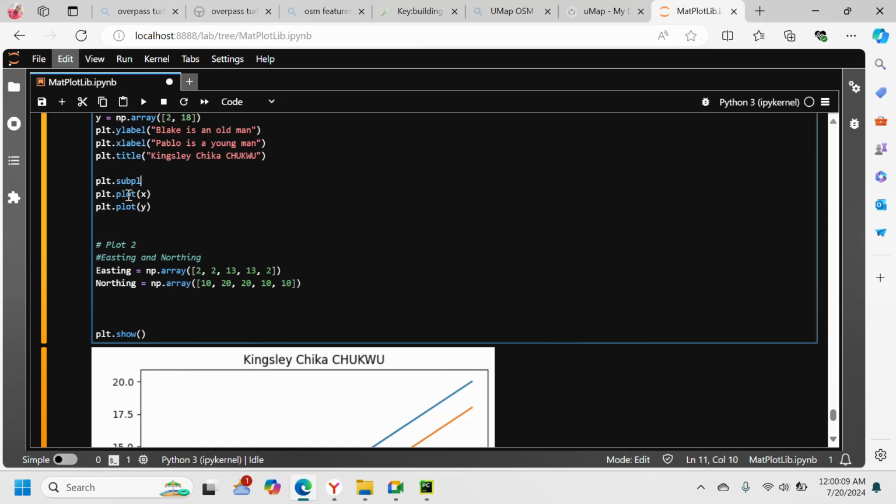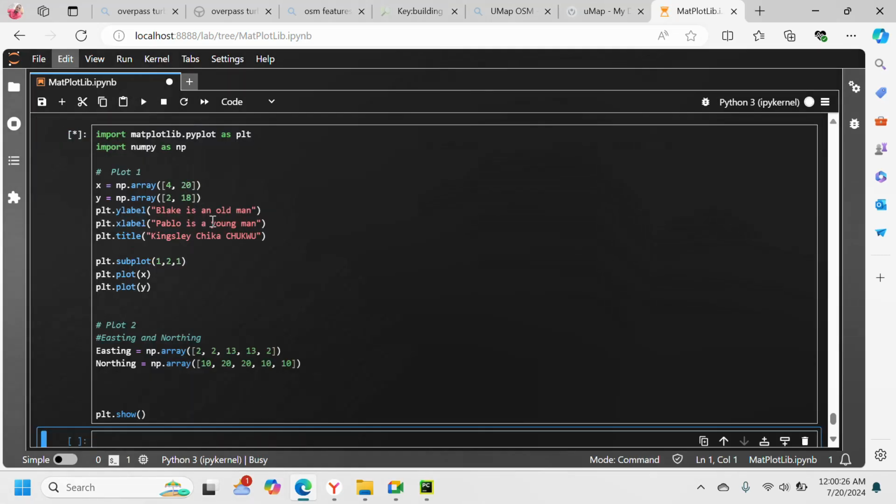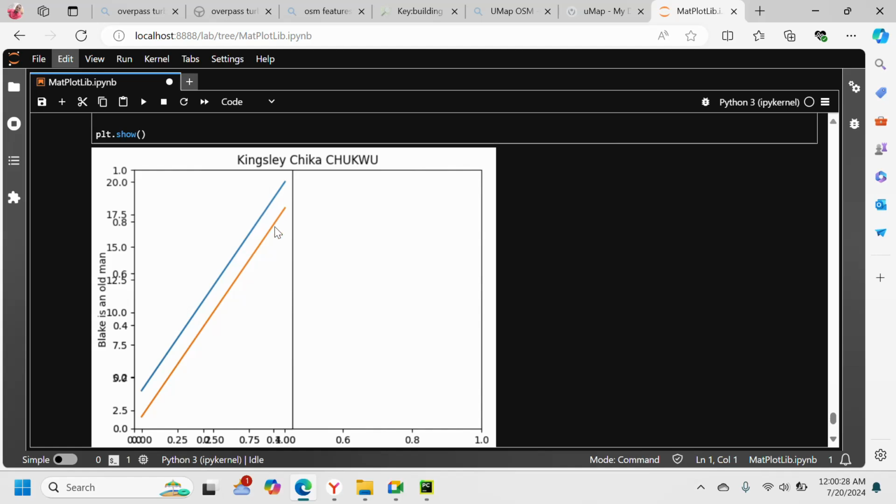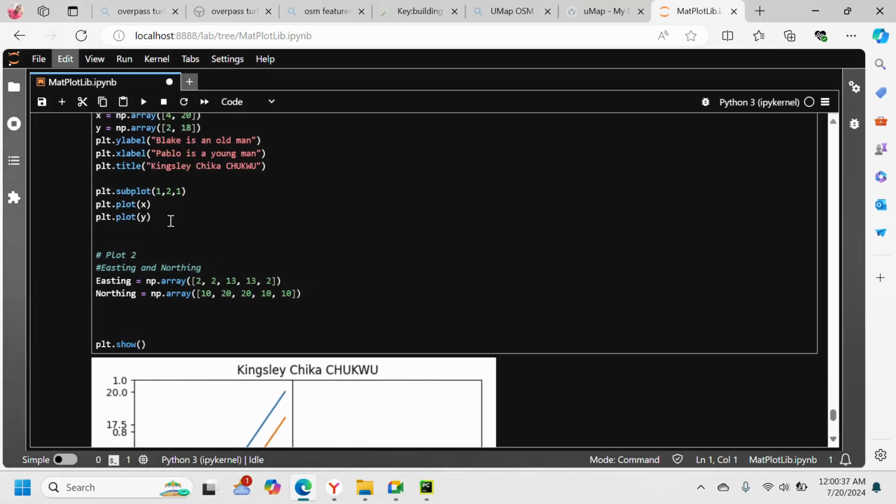So let's say subplot, you open it up like this and you pass the argument, let's say 1, 2 and 1. We are coming back to it. I'm going back to explain each of them before you plot this. Now you see you have 1, 2, 1. So you have broken this thing into 2. 1, we break it into 2, and then you have this.